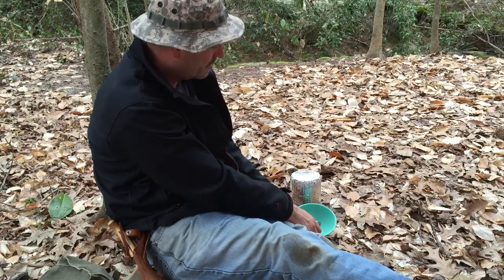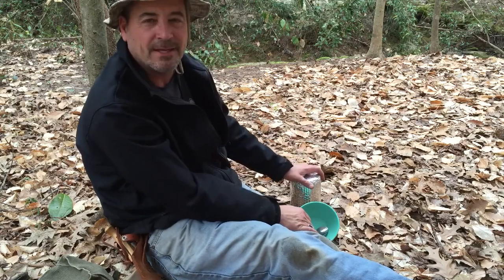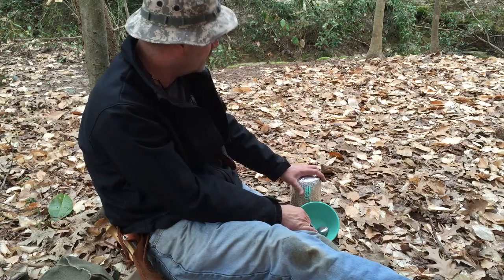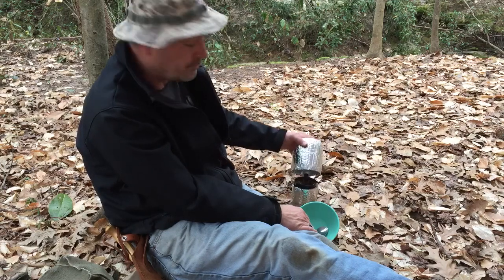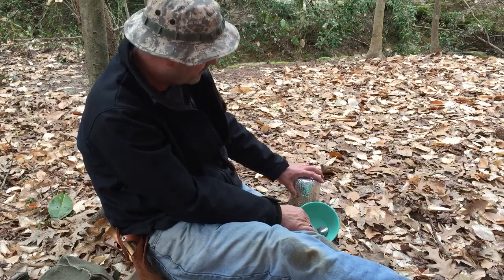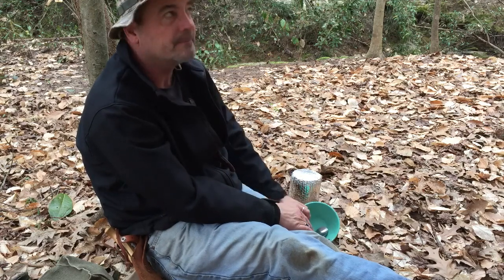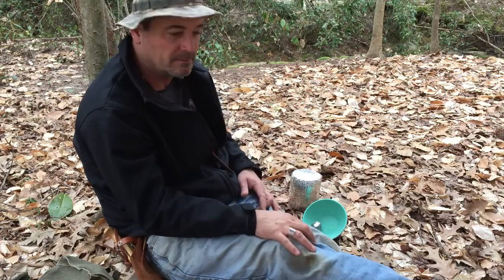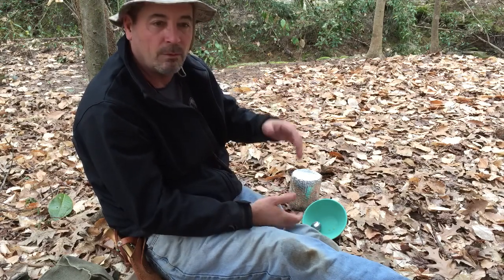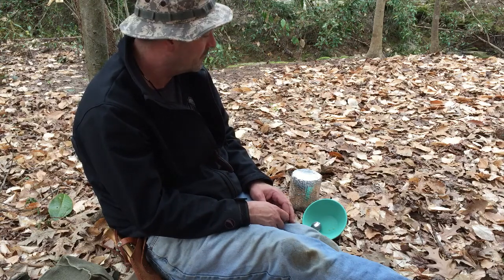Kind of chili soup. I probably put a little bit too much water in there, or else it just hadn't soaked it all up yet. It's probably been in about 10 minutes, but I got it in a double cozy. It's still pretty hot. As long as the rain isn't too bad, I'm gonna let it sit in there for maybe another 5 minutes and just check it out. It's the first time I ever did this. Sure is a lot lighter than carrying all the other stuff to make chili. You just dehydrate it first, and we'll see.